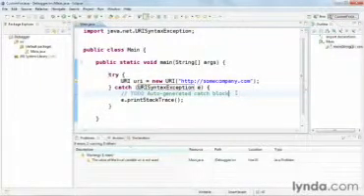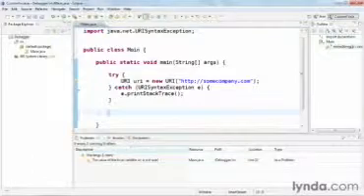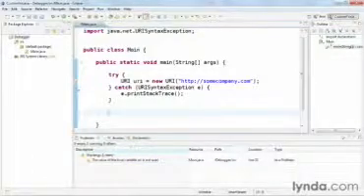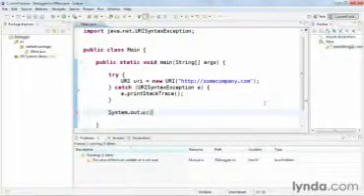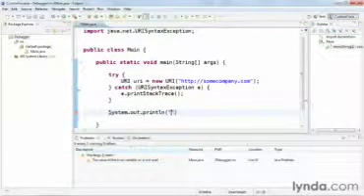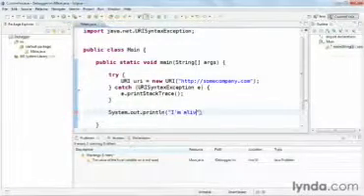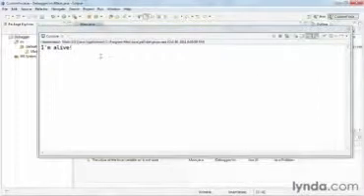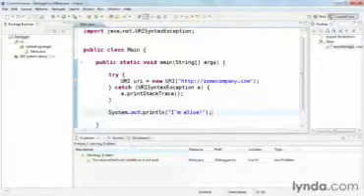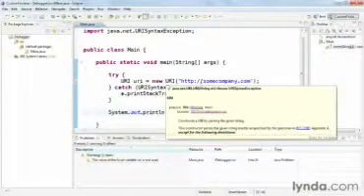Now I'll delete the to-do comment, and I'll add a little bit more code down at the bottom so I can see clearly that the application is still running. System.out.println, and I'll output the message, I'm alive. I'll save the change and run the application, and the first time everything works fine because the string that I passed into the URI method was a well-formed domain.